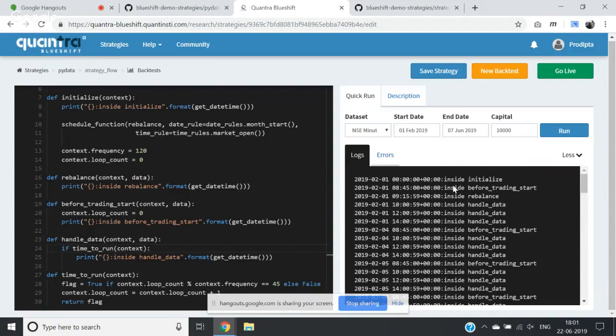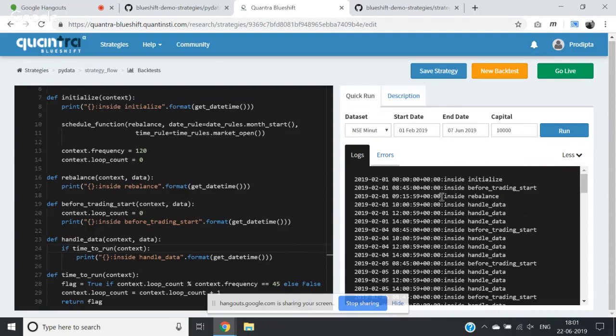So what you have to determine is where you want to put what. So typically, initialize function is the function where you define your trading universe, right? And then in the before trading start, you do some model computation if it is required. In handle data is where you actually query for price and compute your signal. And if your trading is relatively faster, a minute level strategy, then that is where you trade as well. And in rebalance, in case you are doing a scheduled rebalance, then that is usually used for trading your portfolio, right? Of course, you can use it in any way you want.